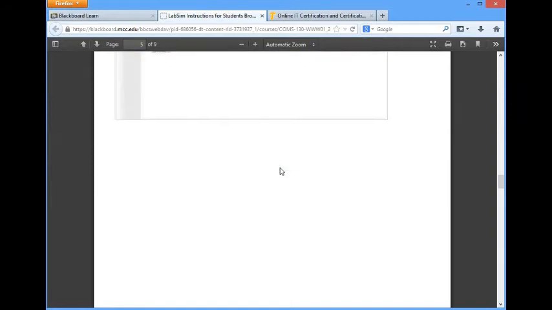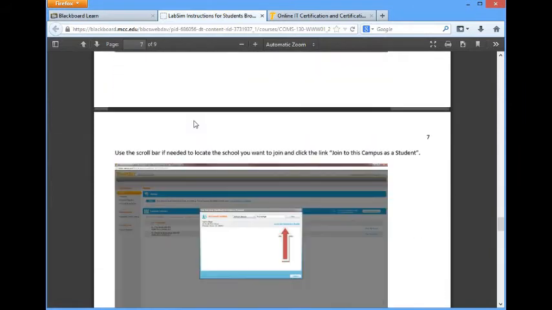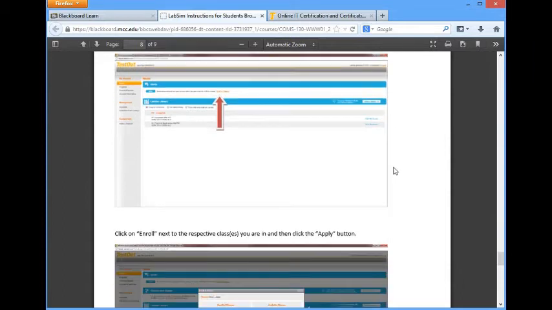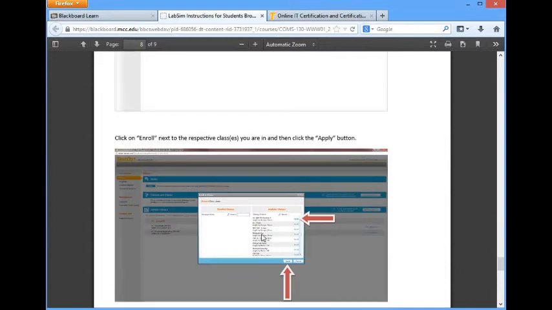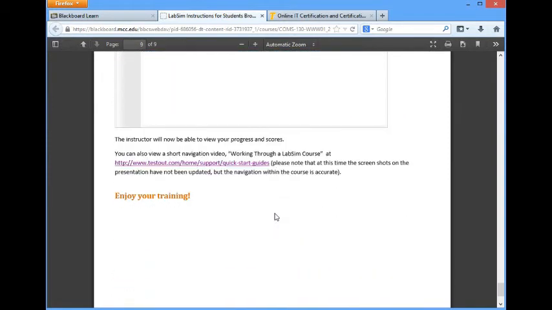So here it shows you all the steps that you need to follow to complete the work. This last section is the most important part that a lot of students do not complete properly, which is enrolling in a class. Once you create the account, you're good to go. Now you must enroll in a class, and that's something that you'll have to click on, and then you'll be selecting one of the classes. There's multiple ones of them. Yours will be COMS130-WWW01-Winter14. So you select that, click on add, and it will add it to you.